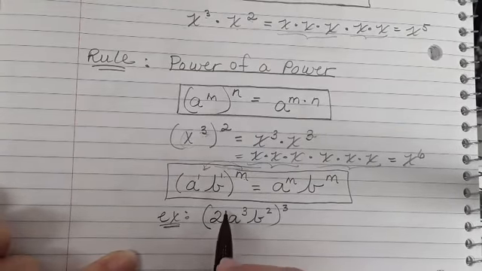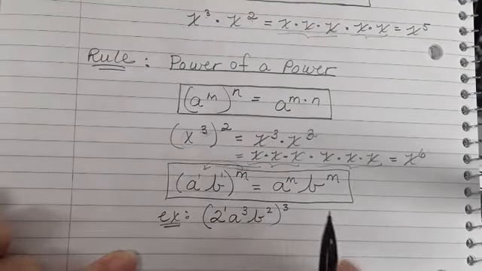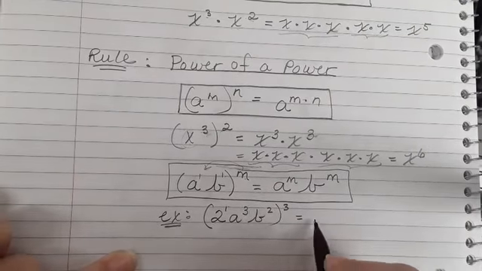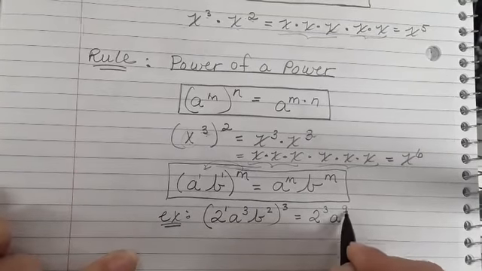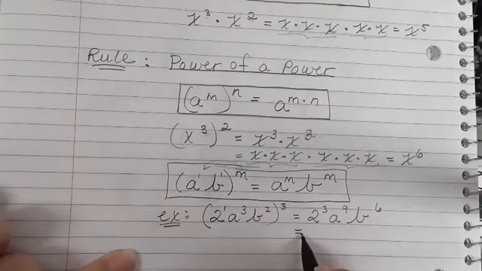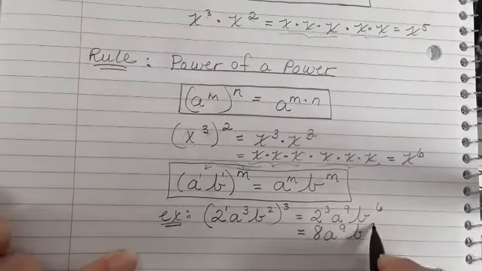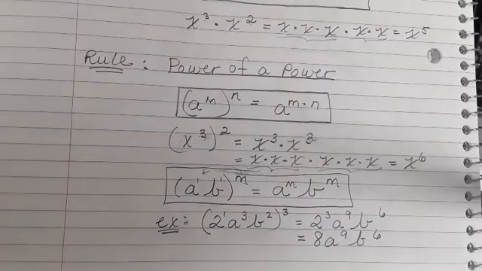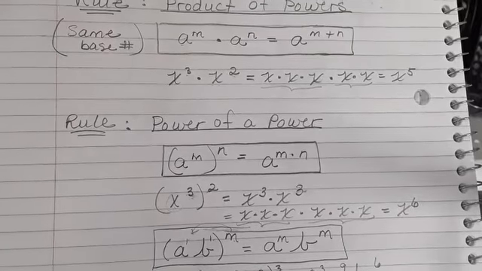is that this coefficient has a power of 1. So you have 3 exponents on the inside. So you're going to multiply the 3 by the 1, the 3, and the 2. And you'll have 2 to the third power, then a will be to the 9th power, and b will be to the 6th power, and you can of course simplify that 2 to the third power to be 8. And that would be the final answer for that. So let's do some more examples using both of these exponent rules.